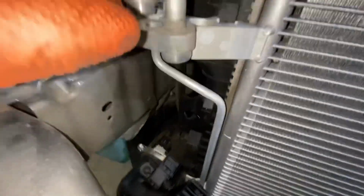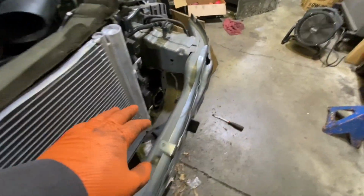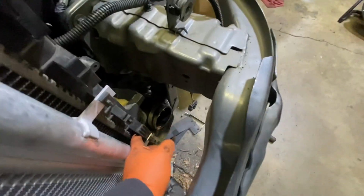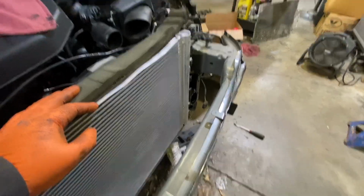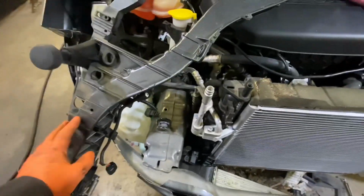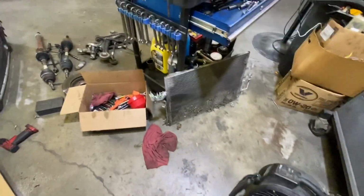Okay, so add a little bit of lubricant for the AC. So remember to change the gaskets, okay? Okay, so in the end you have to put everything back together. Remember to double check all the hose clamps and make sure everything is good. I know it's a big job to do, but you can do it. Then you put the frame there and the headlights over there. And this one, if you're not sure how to put that back, just watch the video again. And the front bumper over there.